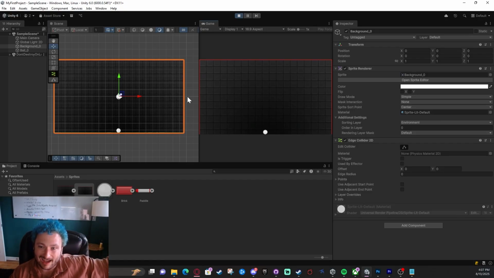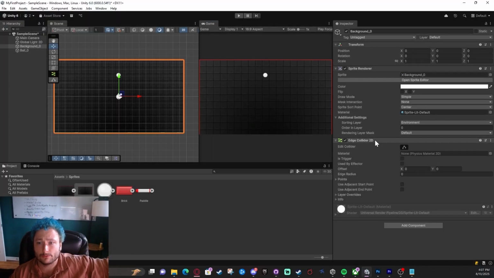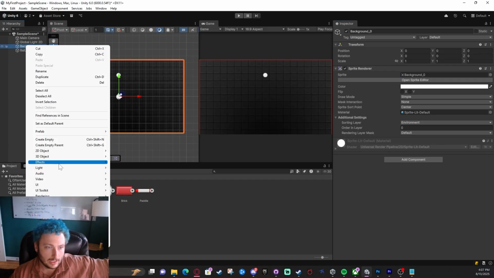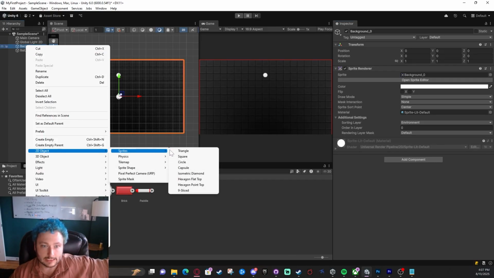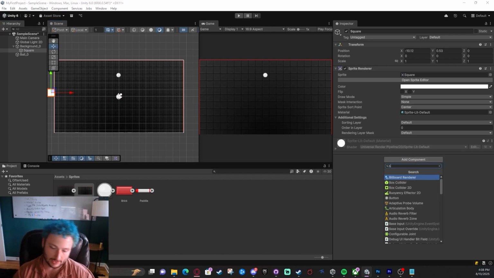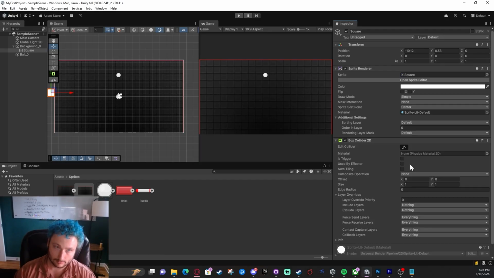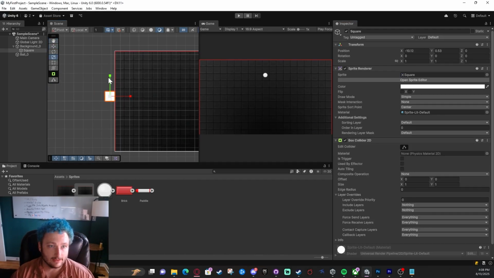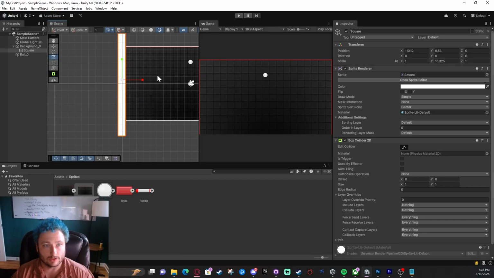Now, I've had bad experience with edge colliders, right? Sometimes they just don't work the way I want them to. So, there's a million different ways to do things in Unity. I'm going to remove the edge collider component. And what I'm going to do is underneath, add a square. This is what we call childing an object. I'm going to put this square over to the left, give it a box collider, and scale it up so that we have a left border.